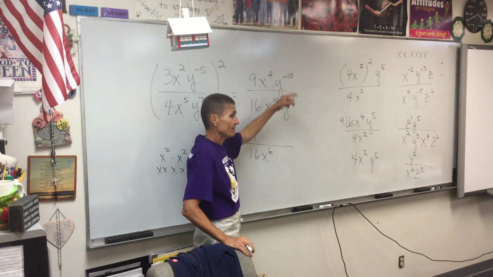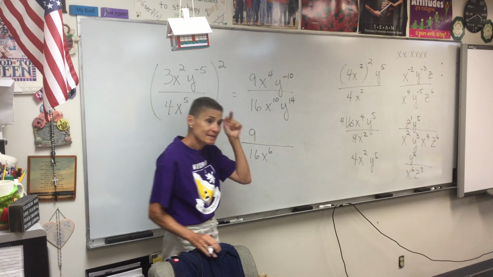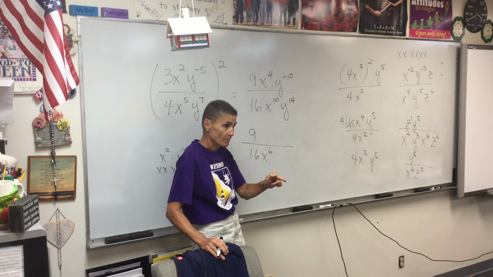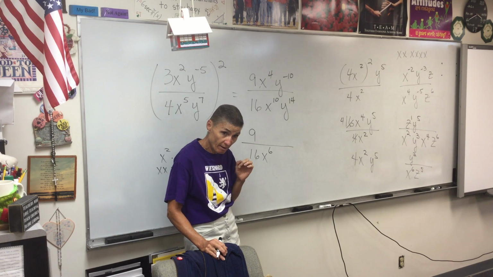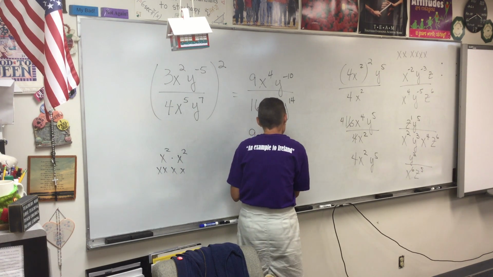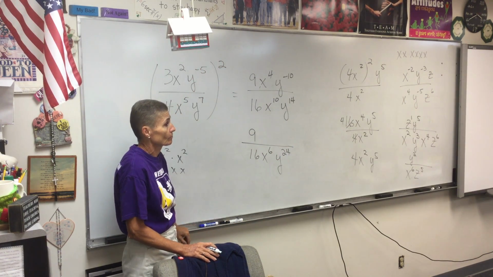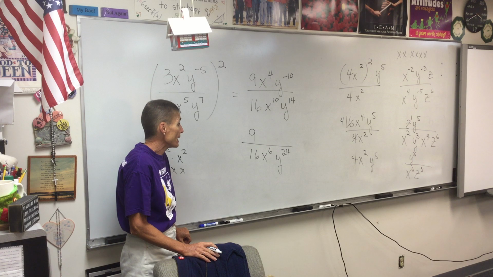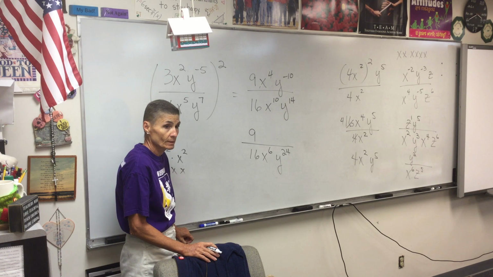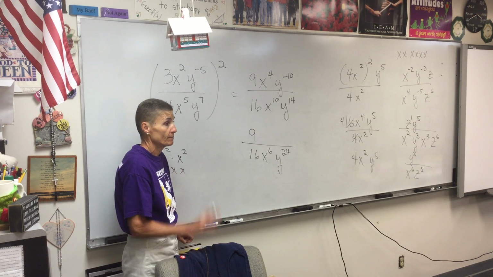Uh-oh, that's a negative exponent. It's coming down. I'm bringing down 10 y's. But what's already down there? 14, which is going to give me a total of 24 y's on the bottom. How many got it right? Good work. Anybody have a question about that? That's as hard as they'll get, till we put in fractions, fractional exponents later.